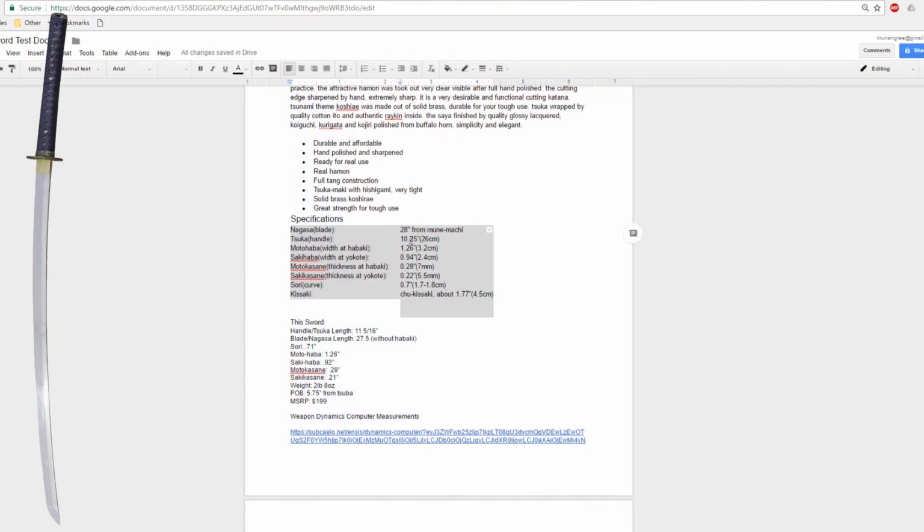In this particular case, you can see that I have about a half inch difference. I have 27 and a half inches versus 28 inches. There's a half inch difference there. That's pretty reasonable considering these are handmade pieces, but at the same time, that might be a big deal to some folks, so worth noting. The handle is advertised at 10 and a half inches. I have 11 and a quarter inches in total, so there's a little bit more space on here. There's a full extra inch, pretty much.